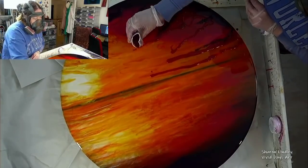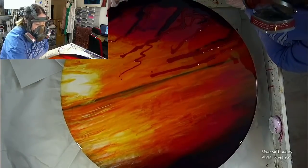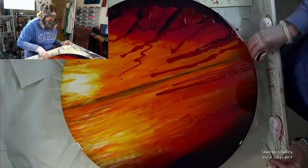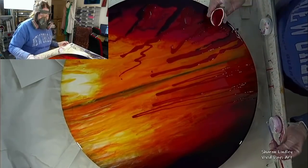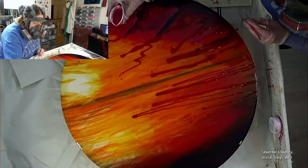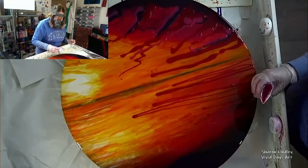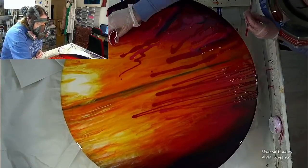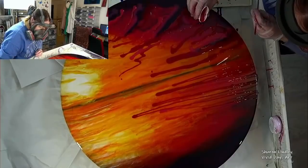But this is where I am purposefully now painting with the resin, and I'm trying to get the sense of the clouds coming down in different movements as it's heading towards the horizon, and I'm now trying to match up the ocean with where the clouds are, so just trying to make it all connect and make sense. But this is the final layer, other than I give it a top coat when it's all there after I do my silhouettes. So thank you for sticking with me nearly 18 minutes in and you still haven't seen the silhouettes, but it's worth it.